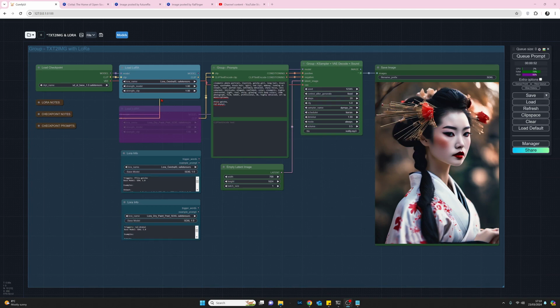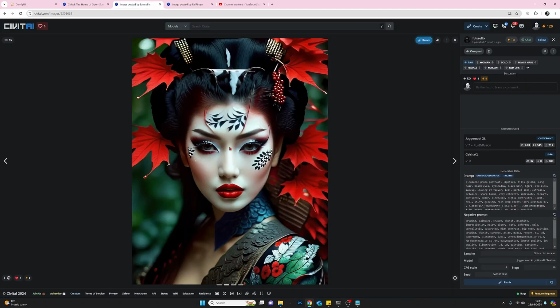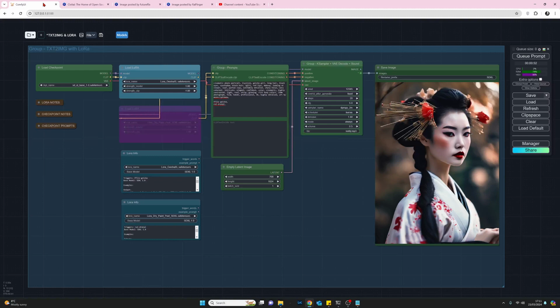So you can see here now I have switched off one of the Loras. We're now going to generate this image. We've got these base instructions here, but we're now adding the Geisha XL effect, which will hopefully be something similar-ish to this, and ensuring that the second Lora is switched off.